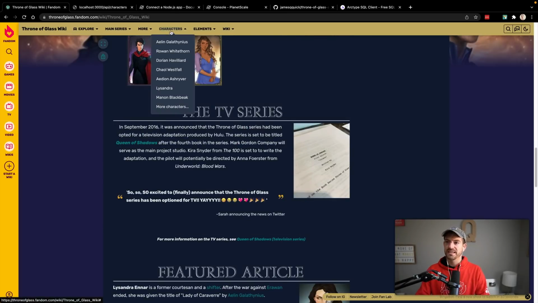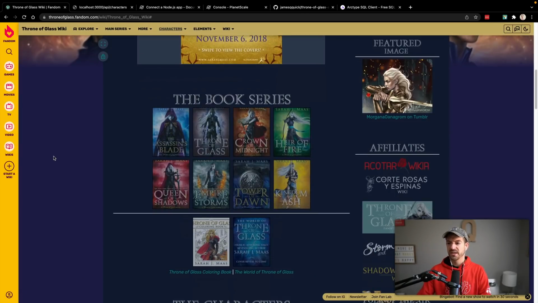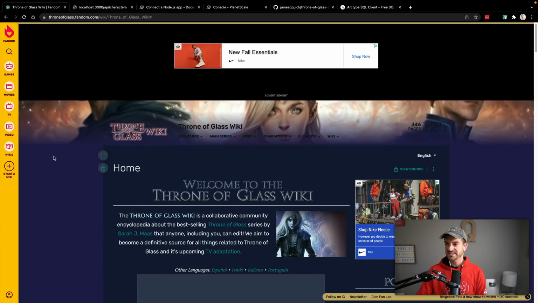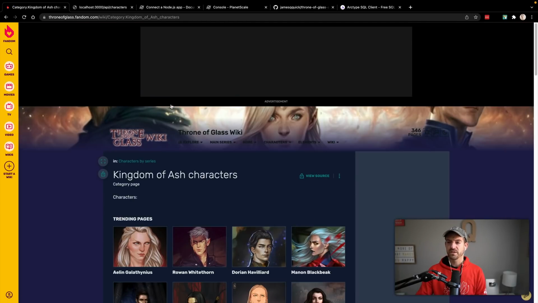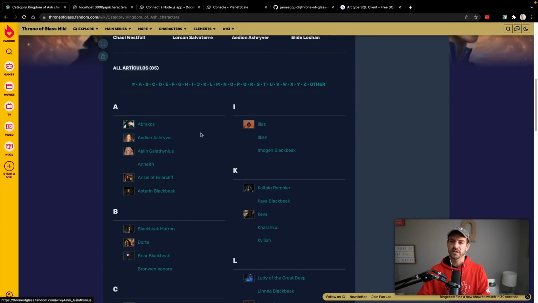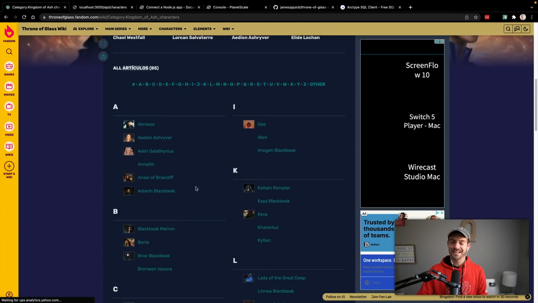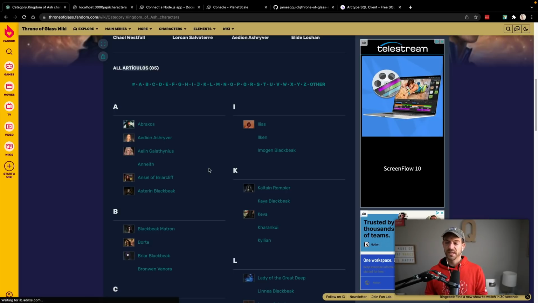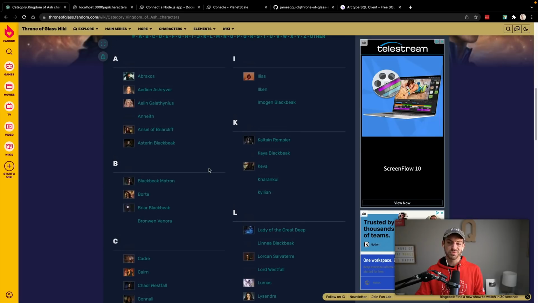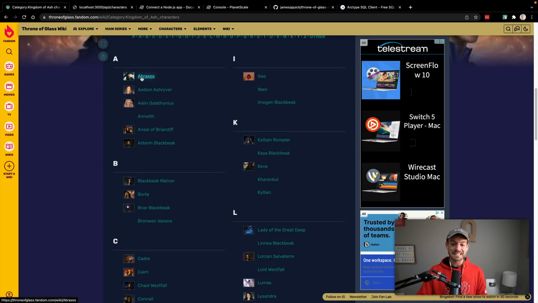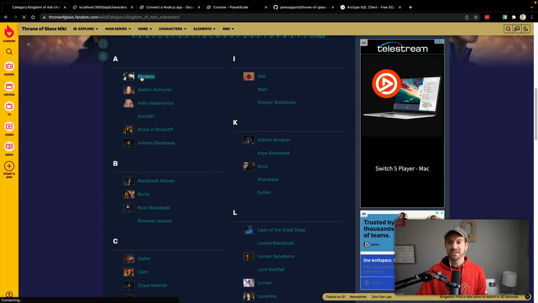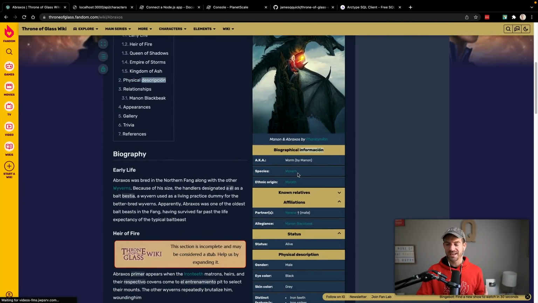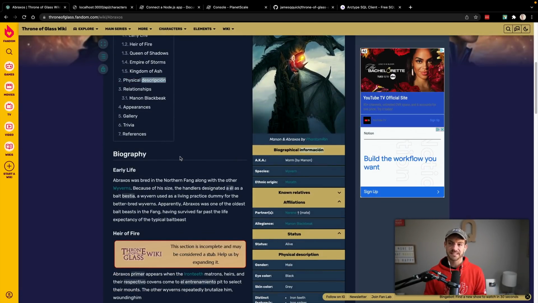So what I did is I went to the characters page and I just started looking at all of, where is this characters page? If I click on the more characters, now we can see all the characters. So I started looking inside of here for all the characters. And what we will do if you stick around is we will web scrape, which means we will just parse all this HTML, grab each of these links, grab each of the names of these characters, and then go to each one of their details page and grab their image, their name, and their species. So just a couple of basic pieces of information.